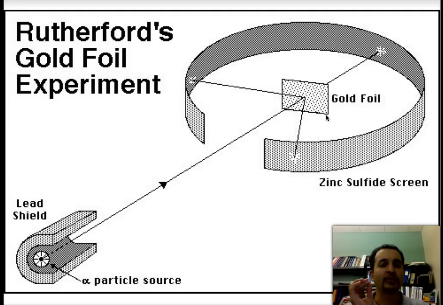He found that almost all of them went through, but occasionally a couple had large deviations, and even some bounced back. They didn't even go through the foil, but actually were reflected. The way he saw those particles were reflected was because since they're positively charged, they caused zinc sulfide to actually shine, to have scintillation. Scintillation is just another fancy word for sparking. He would see sparking where those alpha particles hit, and he was able to measure and see where they were.